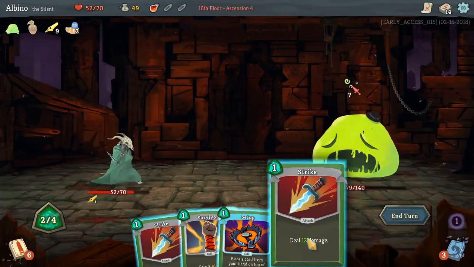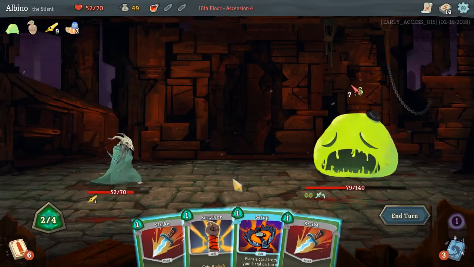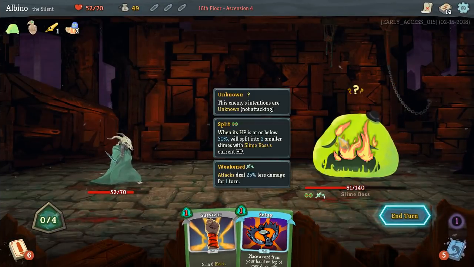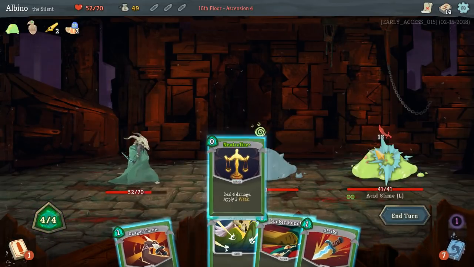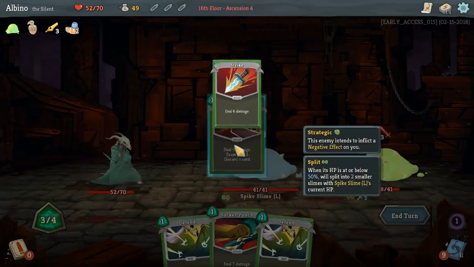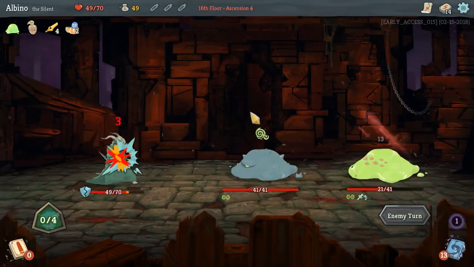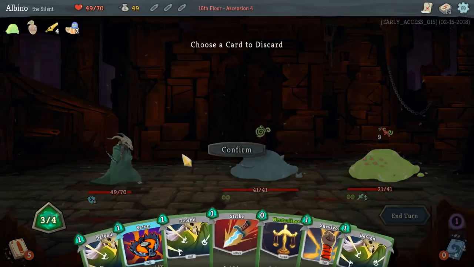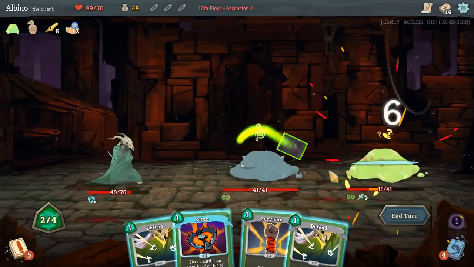Oh, but Pen Nib will help. Alright, do it. Interrupted. Now throw the fire potion. 41's not bad to deal with, at least not yet. Just keep you as weak as a child with leukemia. Defense are worthless now. Oh, we interrupted you? We'll keep the pressure on.